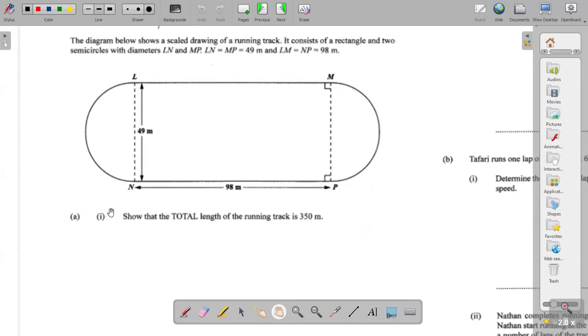How many sides are we gonna add? How many things are we gonna add to find the total length? The total length would be the perimeter. How many things do you think we are adding up? I want you to think about it. Okay, so I got 1 person saying 4, 2 persons saying 4, everybody saying 4. The answer is 3.